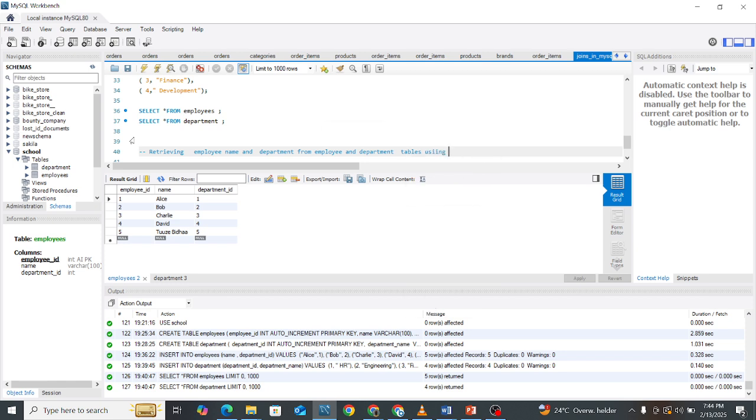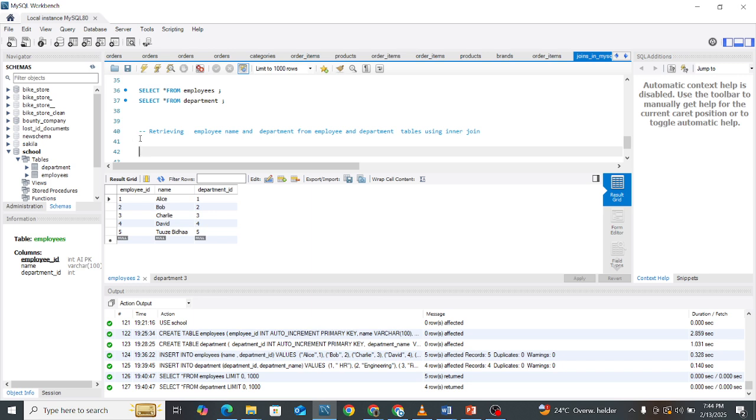In this case, we are using inner join. So let's see how we can achieve this.